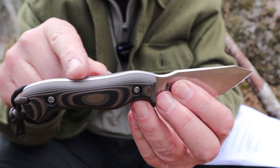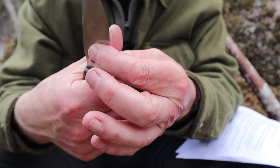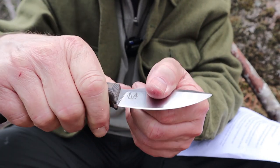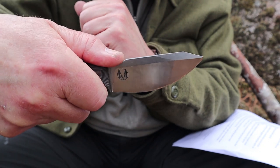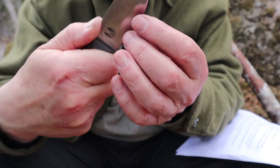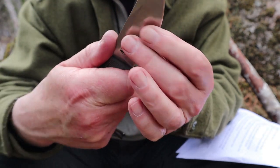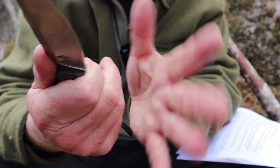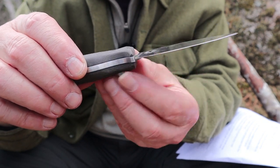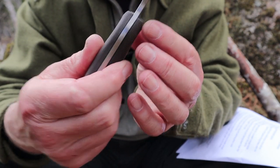It does rest into the palm of my hand when I hold it like this, and it works when my thumb is in the divot. Even though it looks a little odd, it does seem to follow the curves of my palm and fit in most ways I would hold the knife. It's not perfect, but it's pretty darn good just the same.